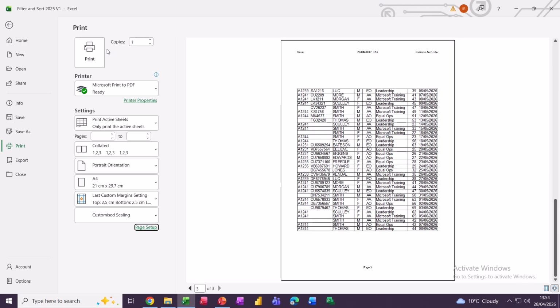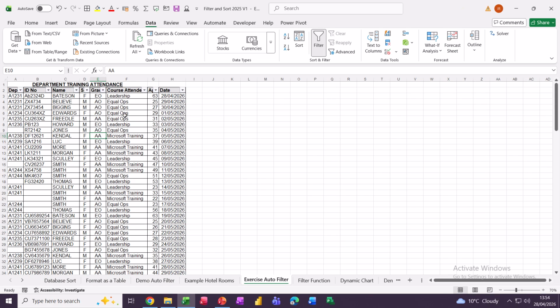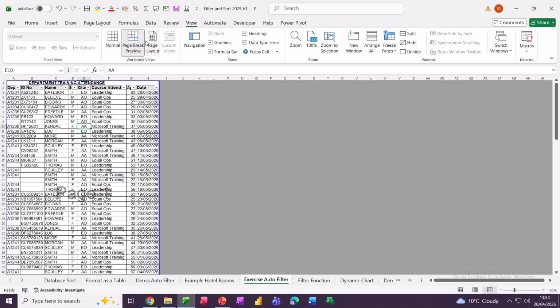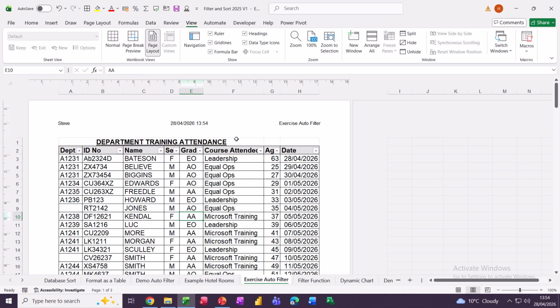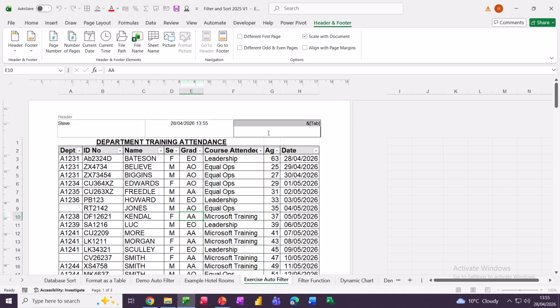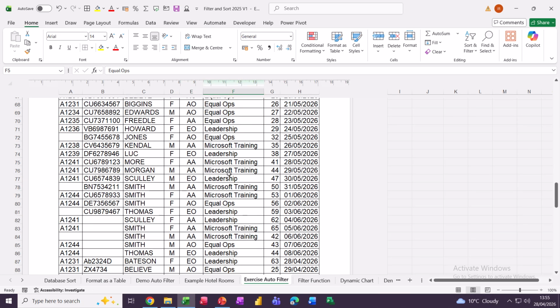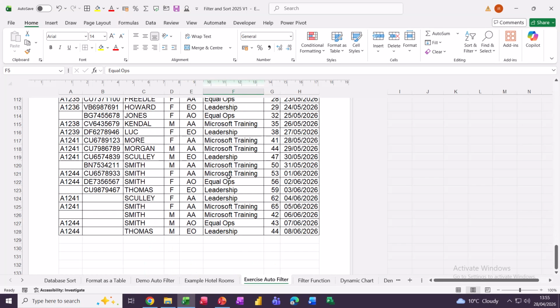Now if I come back into my document, you can also get that sort of information, the header and footer, everything. If I go onto the View tab and select Page Layout View, that one, you see the headers and footers there, and if you click into them, you get the same code. Now you get a tab on the ribbon with the same sort of features. If I click out of it, this is just like a Word document. Now you can just see how this sits like that.